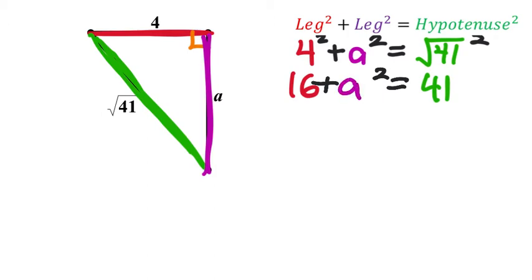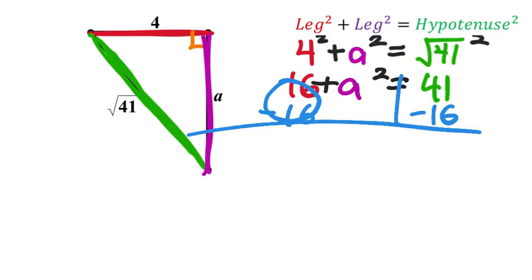Now, of course, we're solving for a leg on this one, a, so I don't want anything added or subtracted to it, so I'd get rid of that 16 right there, and by get rid of, I mean make it a 0, so I'm going to subtract 16 here. 16 minus 16 is 0, that's what we wanted. And now I have a to the power of 2 equals 41 minus 16, 36, 31, yeah, 25, right? Yep, thank you.